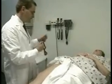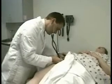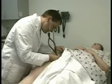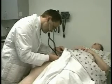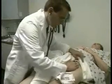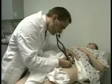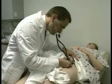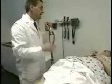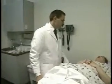I'm going to next listen to the femoral artery too with my stethoscope. Let me identify it again here first. Okay, and then the same thing on the other side. Good. Now I don't hear any abnormal blood sounds from the femoral artery. Now we're going to move to the lower extremity examination.